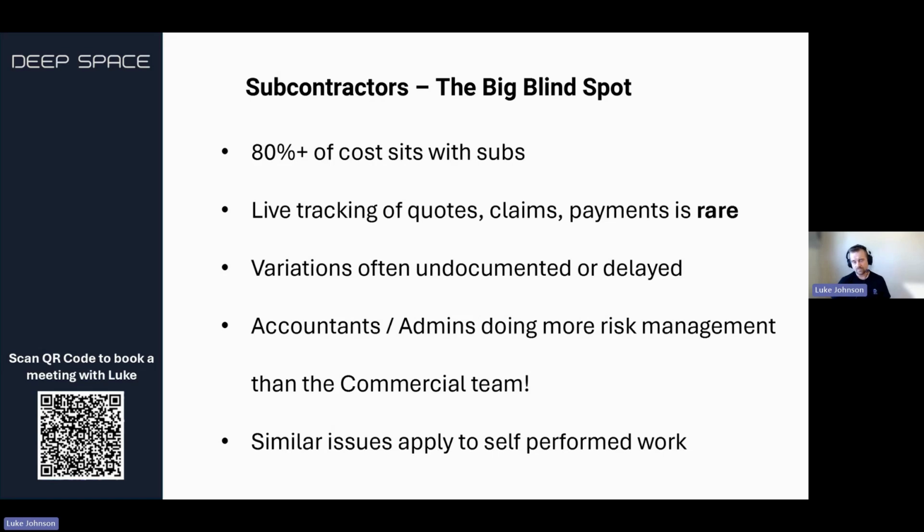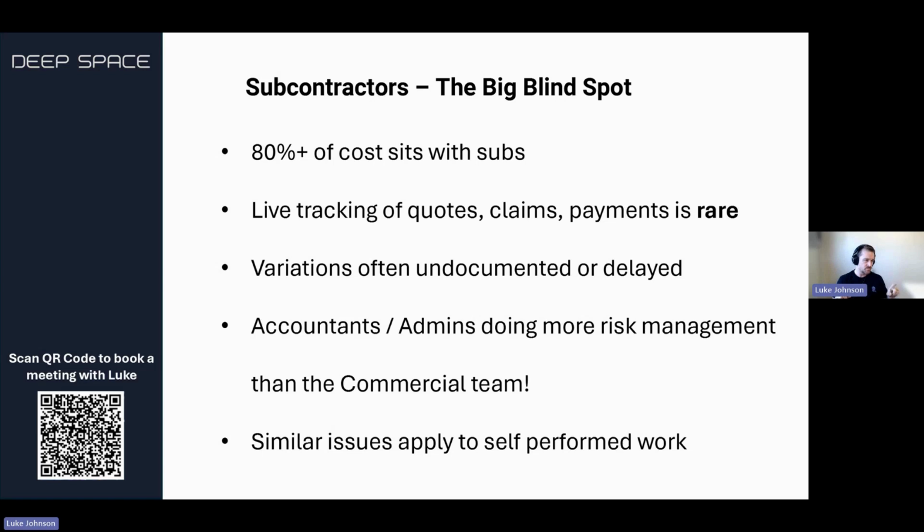And we're also seeing in a lot of our conversations that we have accountants and kind of admin people doing risk management and trying to pull together data from timesheets through to these quotes and through to claims. They're almost sitting in this role of risk management when they've only been perhaps trained as an accountant or an admin person. Whereas a lot of those strategic decisions need to be made at a project management or a commercial management level.